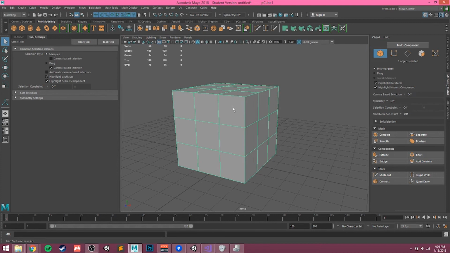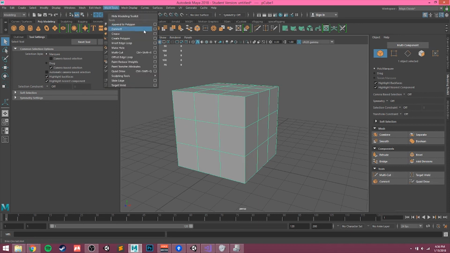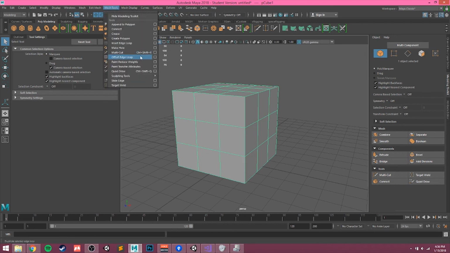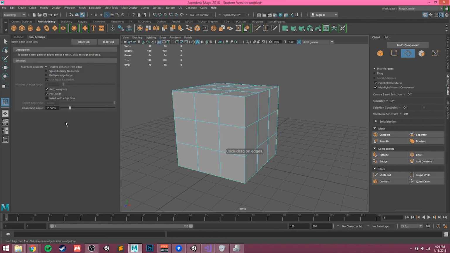So meanwhile, in the modeling toolkit, we have a bunch of other tools. I believe last week, the bonus tool in the slides was the insert edge loop tool, which is a really good tool. So we'll come back to the modeling toolkit. The insert edge loop tool. If we come down, these little boxes next to the names of tools will open up their options, if you don't have the tool settings open already. So the insert edge loop tool, if you click on your object, it'll allow you to drag out these edges and start adding more edges to your object as you go. You can also do multiple edge loops if you tick that radio button.